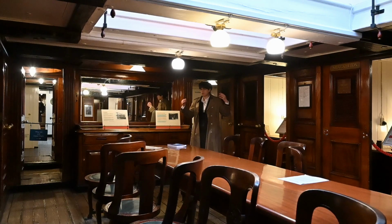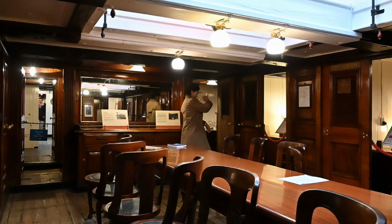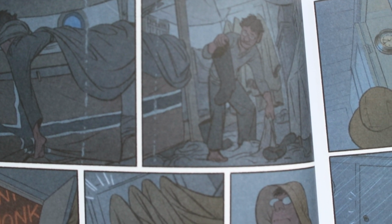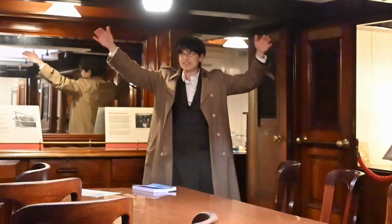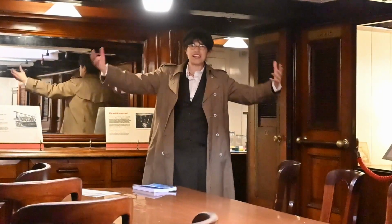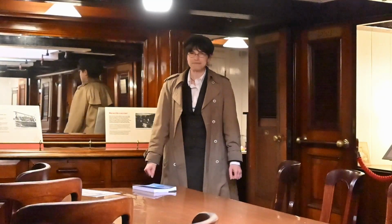This is the weirdest place for me to be because I feel like I've stepped into my own drawing. I've drawn the wardroom so many times, and right here I'm just feeling like I should be stumbling across this in a storm and sliding into the wall, because it's like I've been here mentally so much. The size is the same, the height is the same. It feels like this is experientially standing in the wardroom of the Terra Nova. It's just got different interior design.